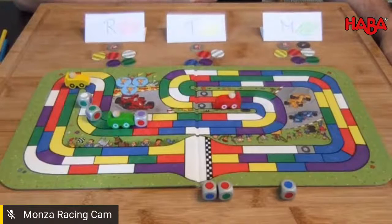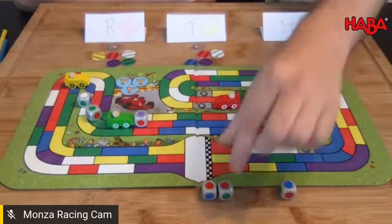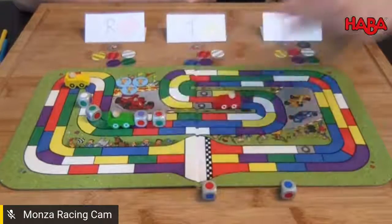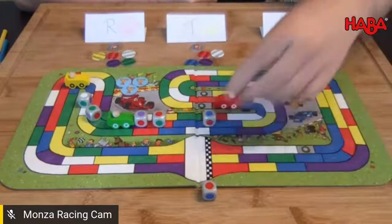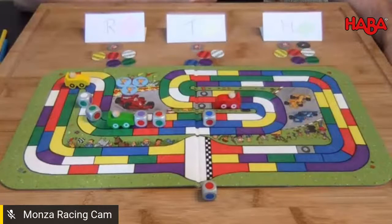I'll just wave as I go by. And then I'm going to do the middle lane red. Been there, done that. Oh, my goodness. And then the blue. Oh, wow. And sadly, I've already used... There's no red in the future anyway. So even if I did use one of my tokens, I would have to use a lot of tokens to even get to where I could use my red. But then I would be in the middle of that tight area.